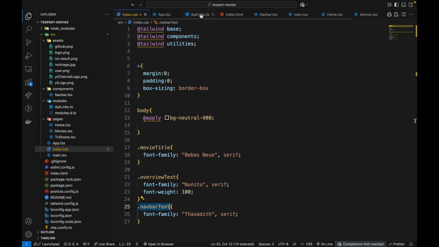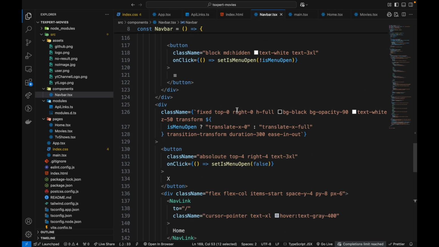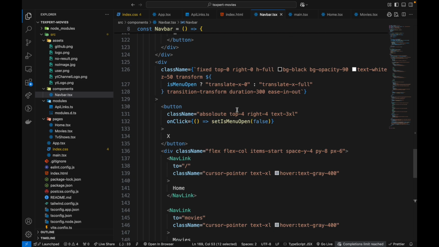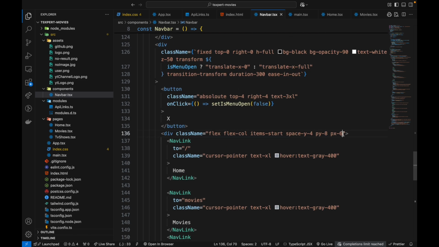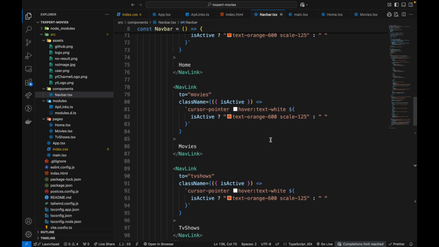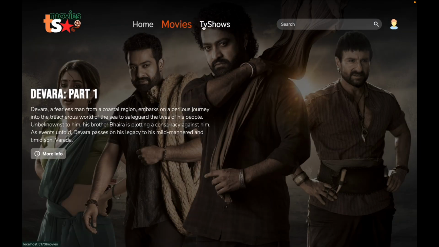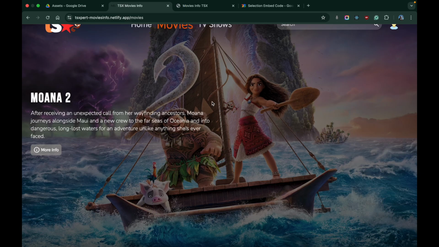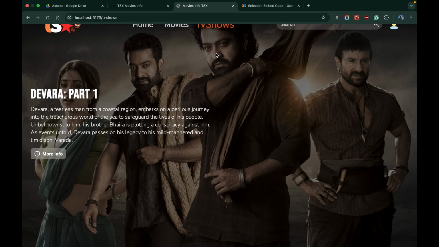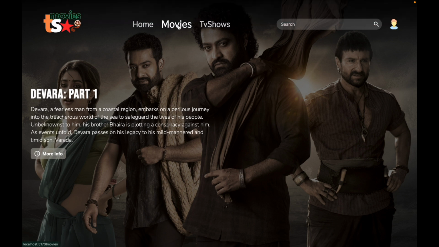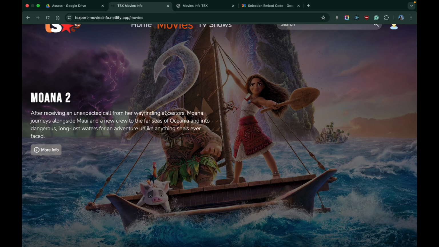So that's gonna go into Navbar, and where we have the navigation links, this one we can provide it that, not this one, we go up there, this one, yeah. So with this class we can give it Navbar text, and now that looks just like this one. So home, movies, TV shows, movies, home, everything is looking just exactly like our deployed version here.